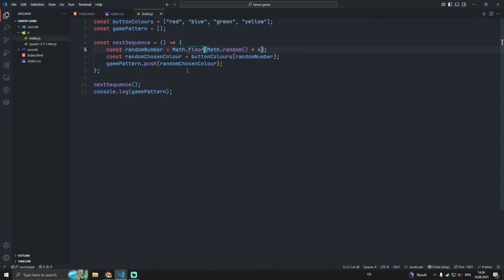After that, we have created an array called game pattern, and we store our randomly chosen color inside this array using a method called push. So nothing really complicated, but that's how it actually works.